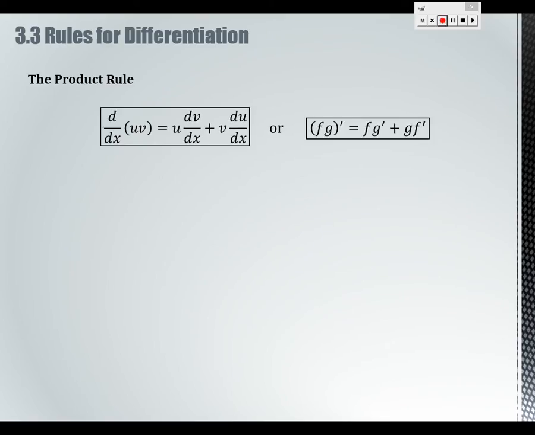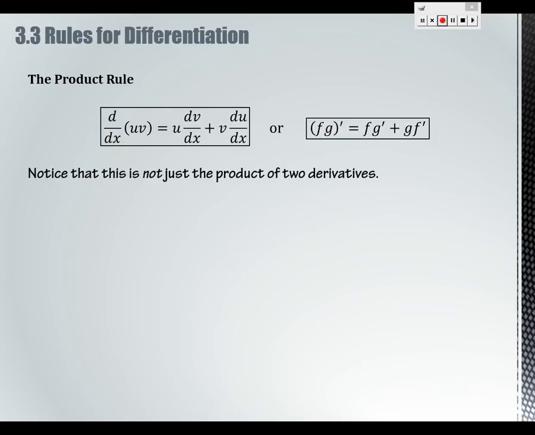All right, so we have 2 rules to add to the mix today that are going to help you. And again, we're going to try as much as possible in this course to never provide anything without justification. So we'll prove this in a second. But there it is. This is how you take the derivative of the product of 2 functions. And we'll say why that works in a second.